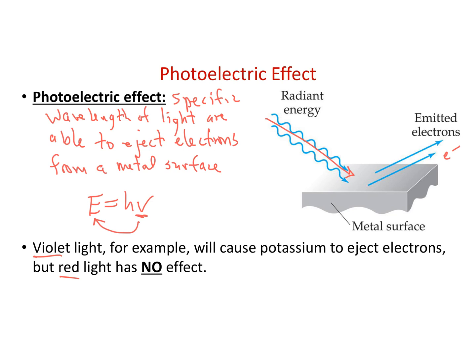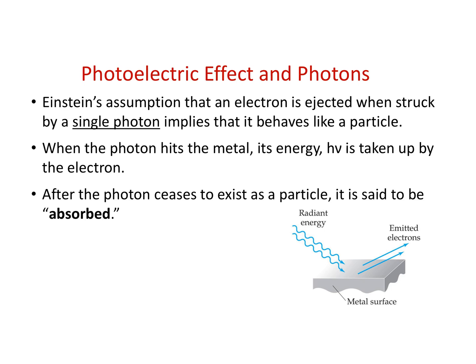Both of those wavelengths of light are different. They both have different energies. Maybe there's an energy variable that we haven't considered before. And that's what Einstein worked on with this equation of energy equals Planck's constant times frequency, that this light must behave like a particle. It must have a certain amount of energy associated with it. And when that single photon of light hits that metal surface, if it has the correct amount of energy, it's able to hit that metal surface and kick the electron out of that surface.